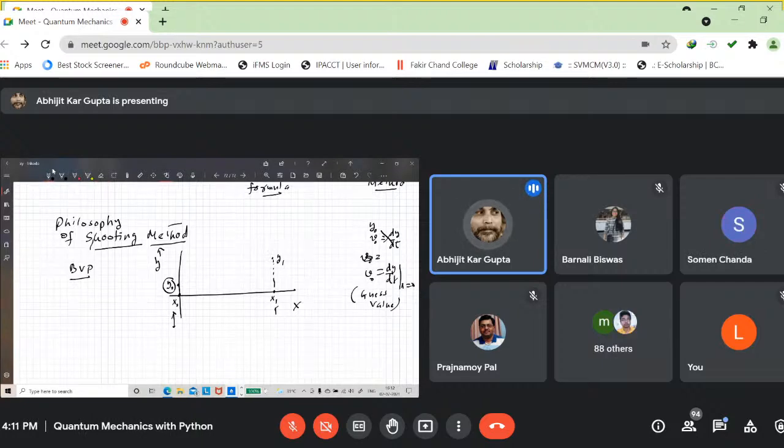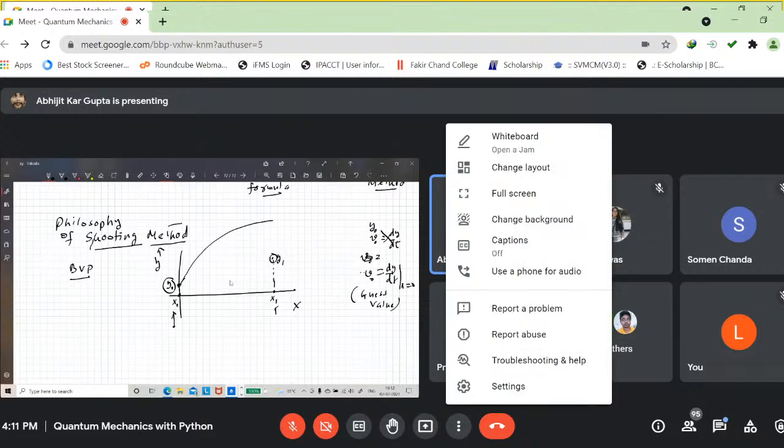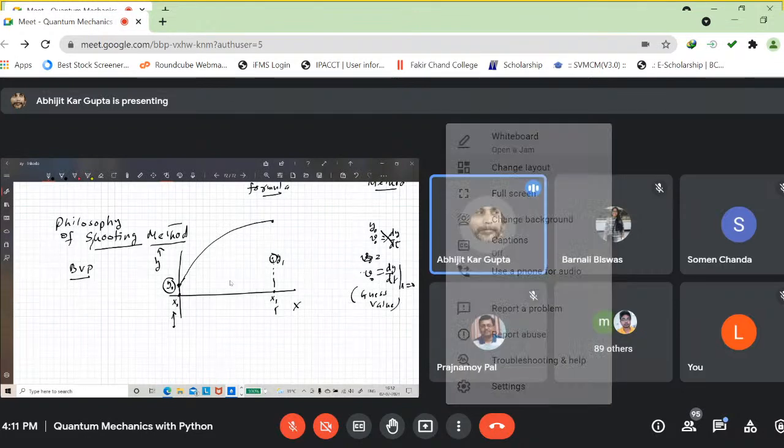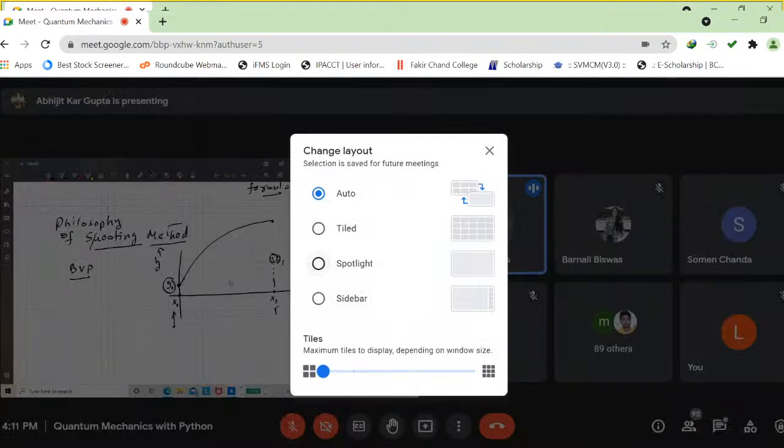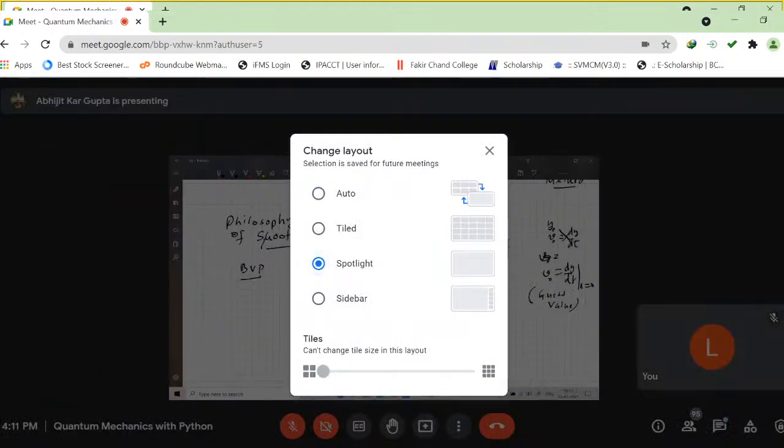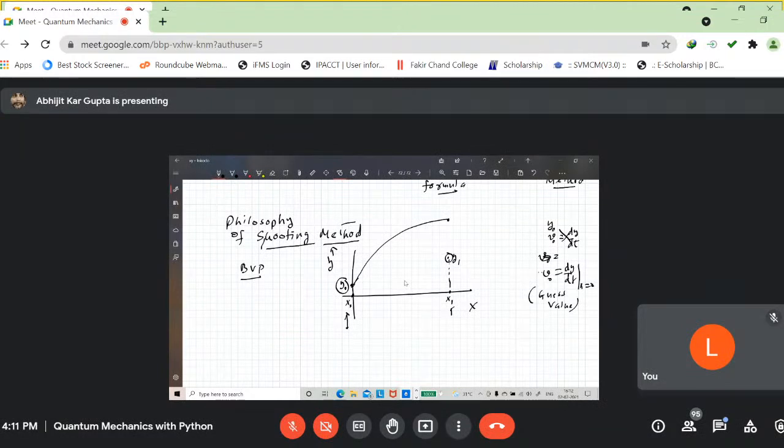you shoot from here in this direction, that means there is an initial slope. From the guess value, you guess something and you see the target is here. Probably it is too much. Often you see in the Euro Cup, the players try to shoot at the goal, but most of the times they cannot aim that close unless it is a Ronaldo or Messi or someone. So often they shoot in a way that it goes above. Suppose you start with this guess value and it goes far beyond. Your target was here and you end up here.